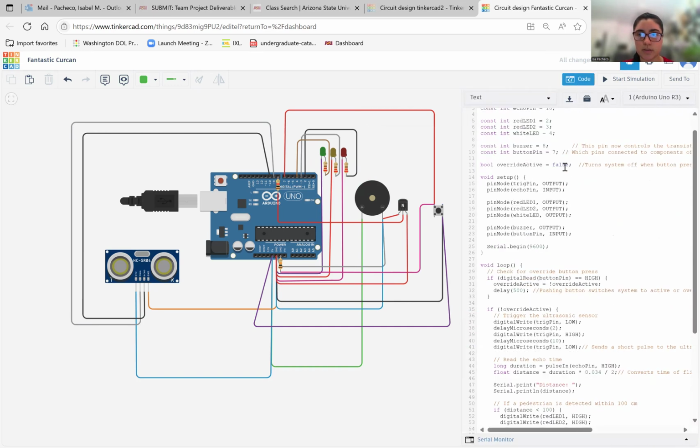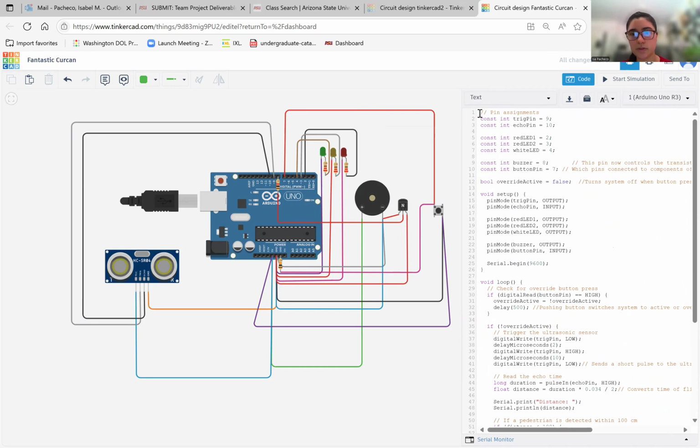Here is the coding. I'll scroll up. The first couple lines are just explaining what is connected to what, and that is telling the code, okay, so I know the components, I know where they're connected. Here, the bool override active. So this is basically explaining the push button system. So if the button is pushed, then the system will stop and it'll override, essentially.